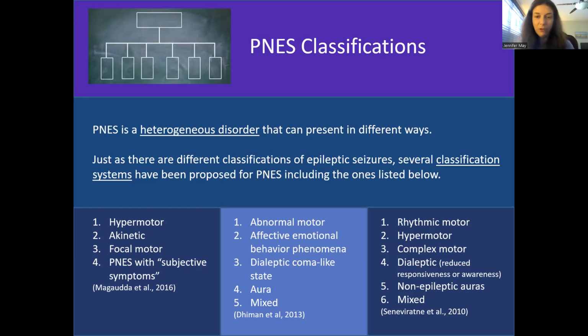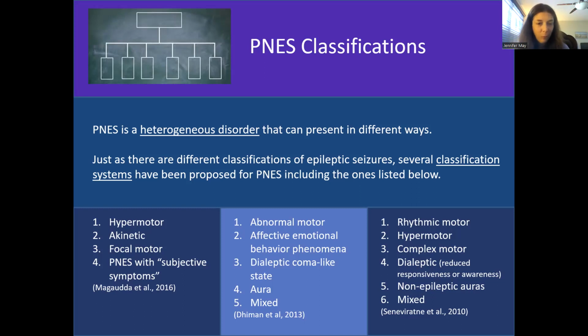So I put 3 versions of those on the bottom, but there's probably about 10 or so different groups of people that came up with these different groups of classifications. And so just to give you a sense that the presentation could fit different categories. And so that's partly why the brain activity is different, like we talked about in the first video.